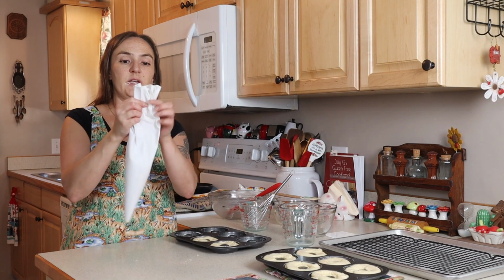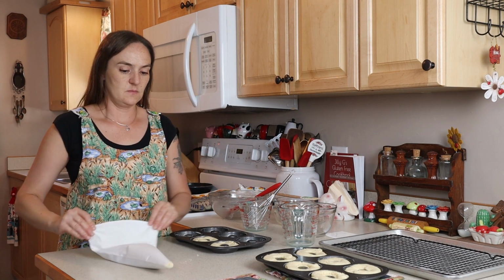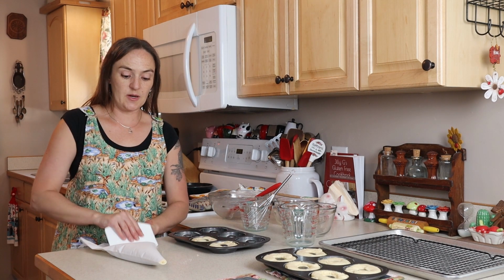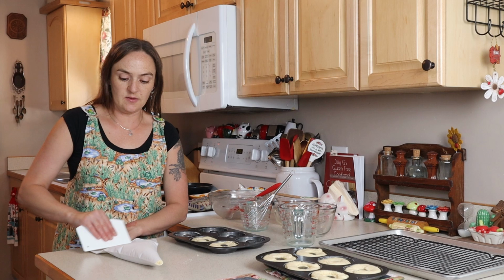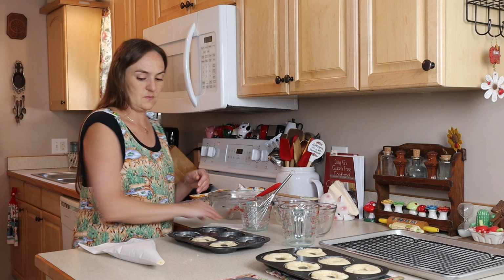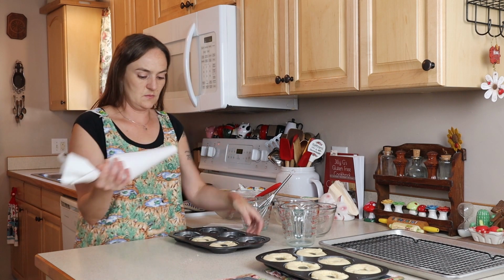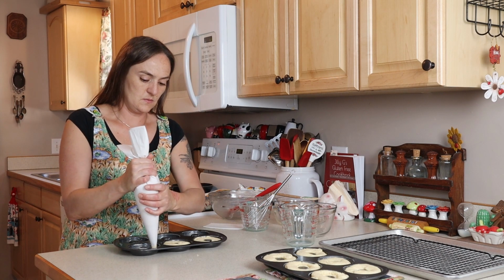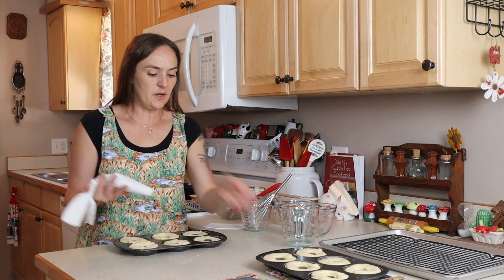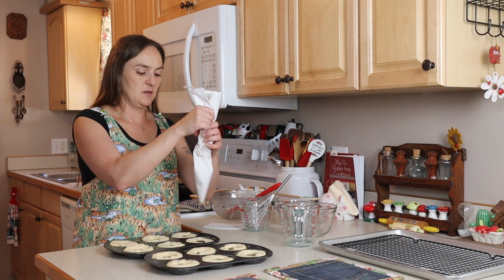And if you notice, when you're getting down to about halfway of your mixture here, I just have a bowl scraper. It's so handy at pushing this dough down towards the tip of this bag. You don't want to waste any of your dough. And then I usually go back and make sure they're all about the same size.